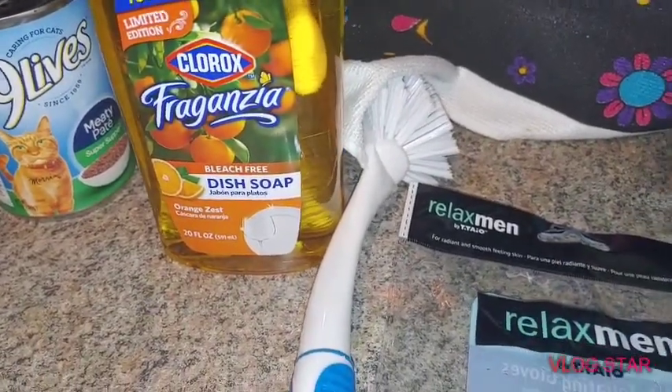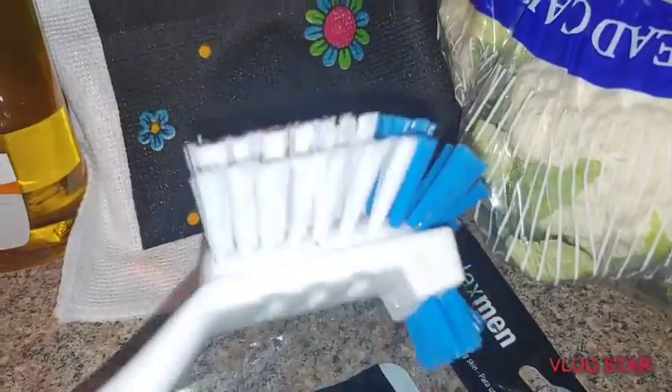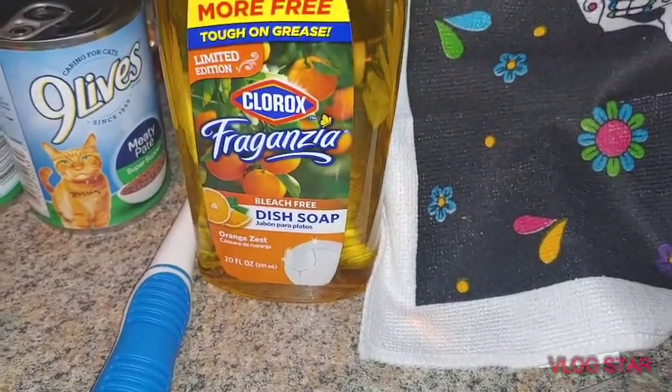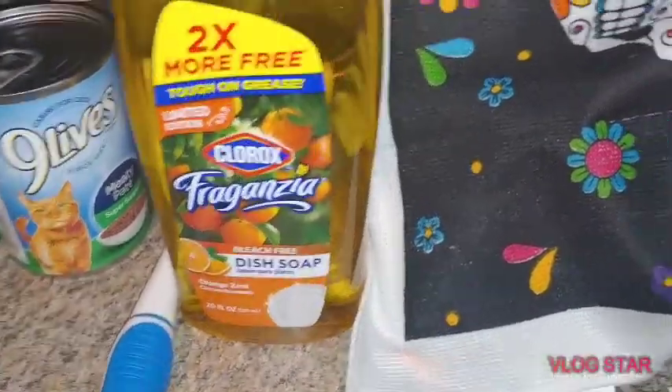So I actually opened up cans earlier than I would normally. I wanted to get another little scrubby brush. This will be for my kitchen — I'll take the one in my kitchen outside. I use those to scrub out the big plastic bowls I use for water dishes in the backyard, because those things sitting outside for a while begin to fall apart.